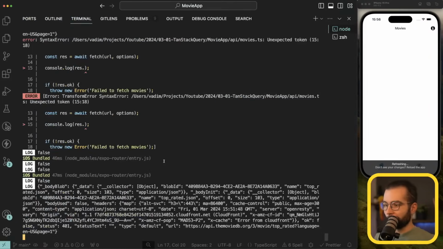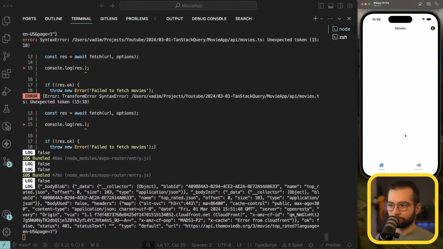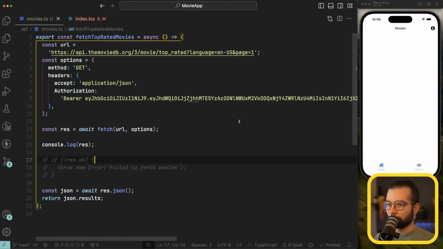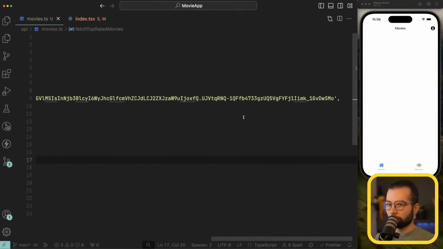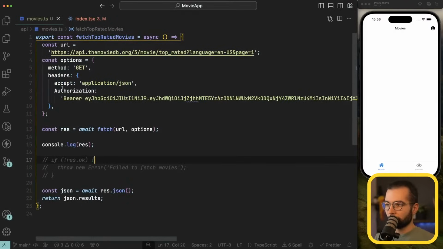What happened with my API key? 401. Hey, I put back the authorization.